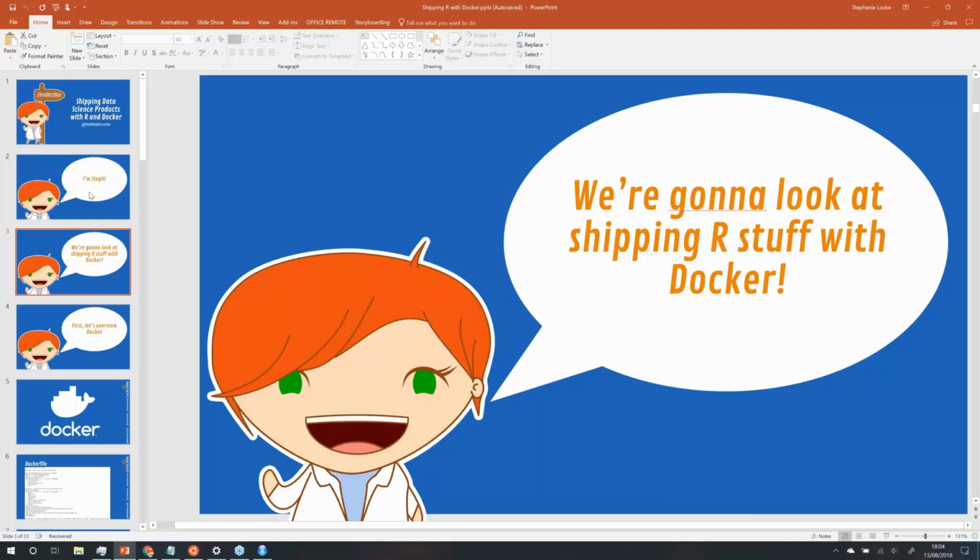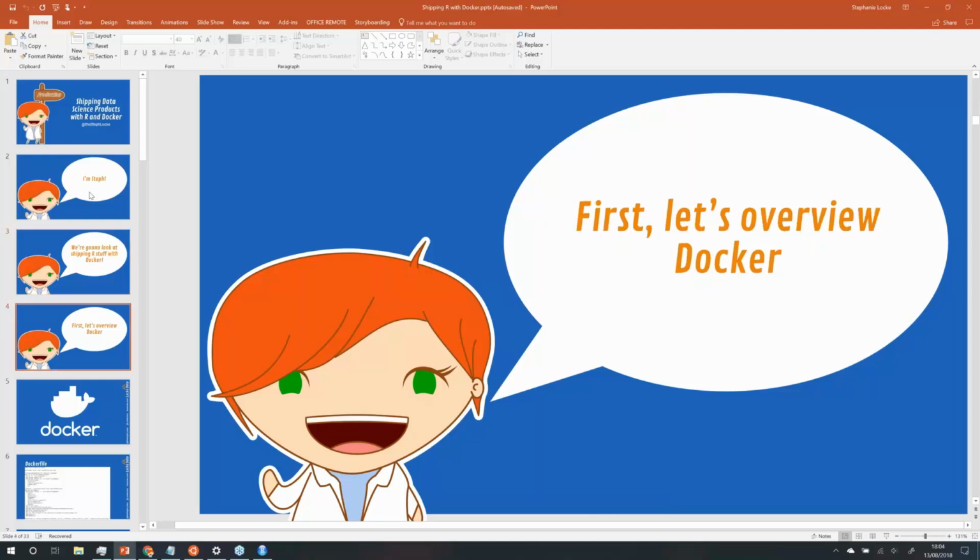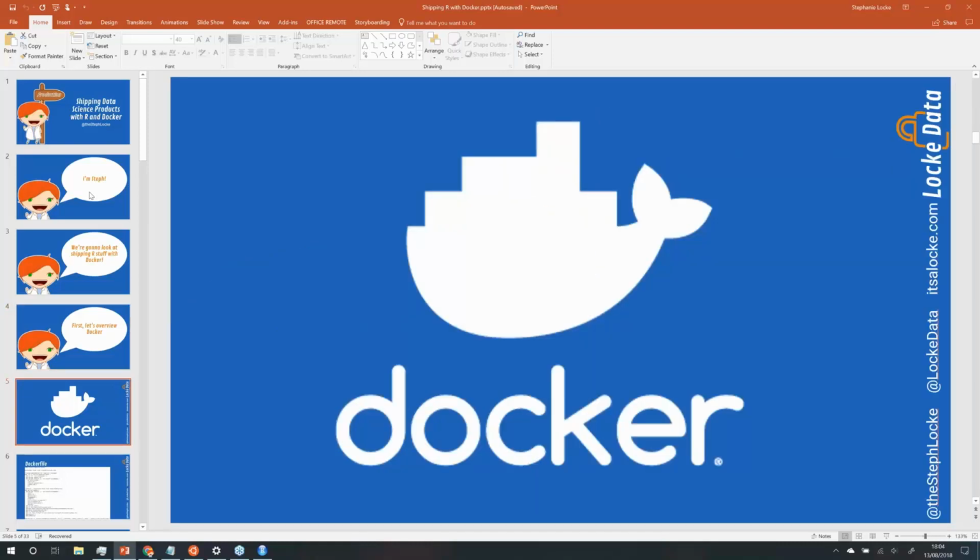But to understand words like container, we need to first of all talk about Docker. Okay, so we're going to make sure we understand what Docker is. So Docker is a solution where lots of the parts keep changing their name, but essentially it's like a stripped down, super light virtual machine. We put in lines of code into something called a Docker file, which we'll see later. And that provides all the instructions to build a small environment that can do everything we need it to do for our applications and processes.